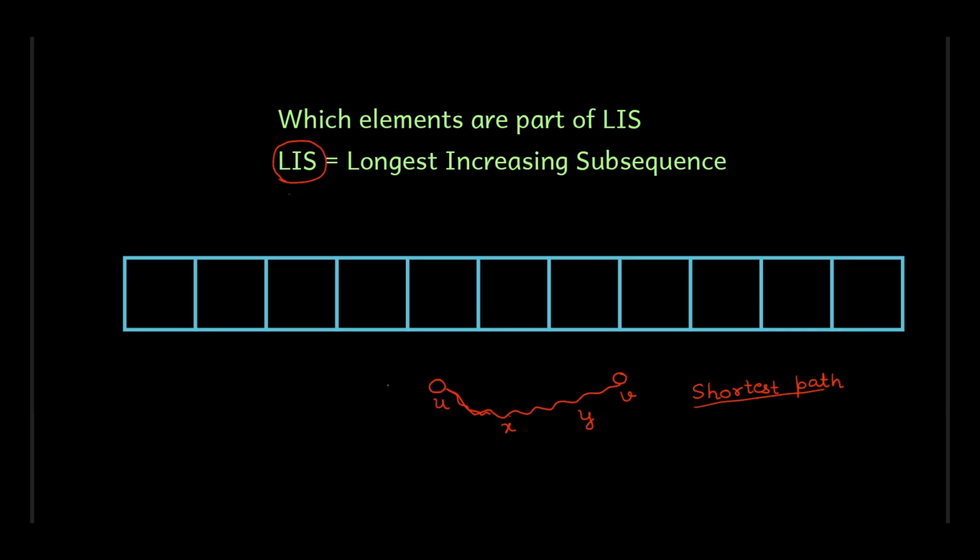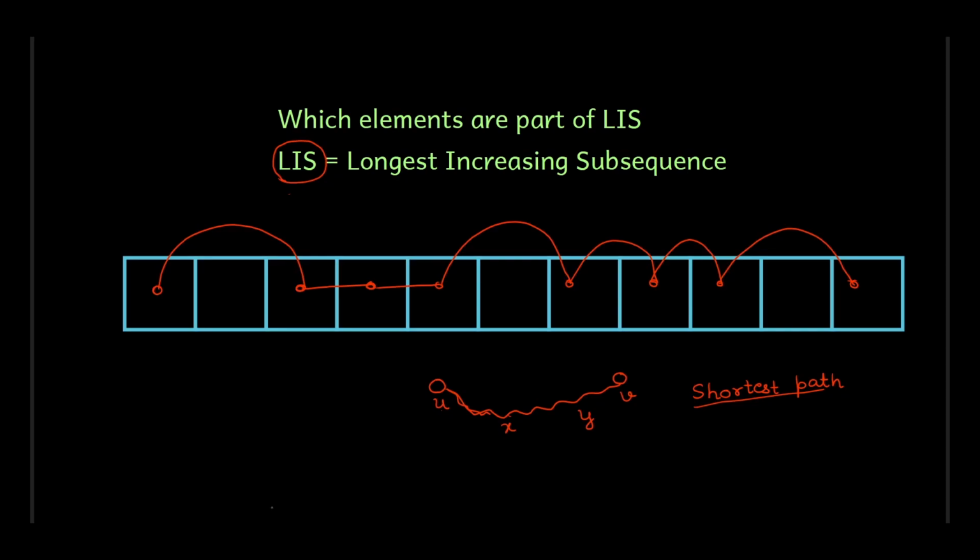So you can apply that same logic over here. Consider the longest increasing subsequence and assume that it is this subsequence. It starts from here and then it takes this element, this element, this element, then this element, this element, this element, and then this element. Now let's consider one element, which is the partition point.